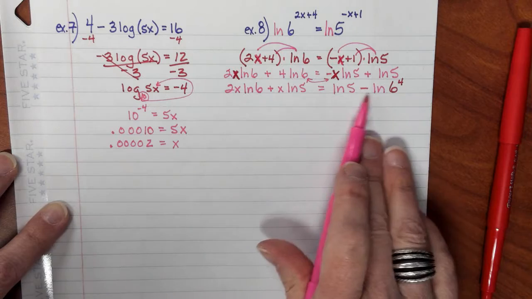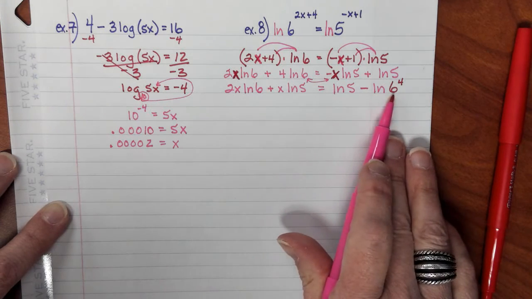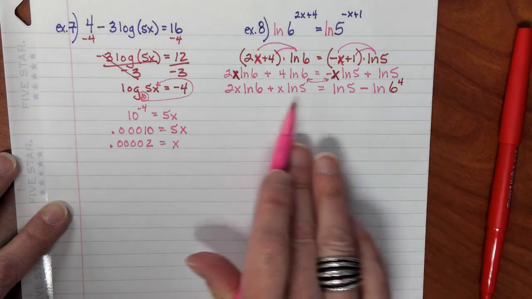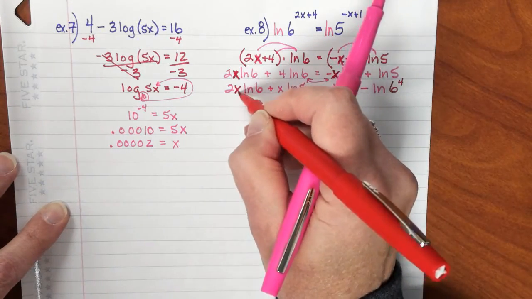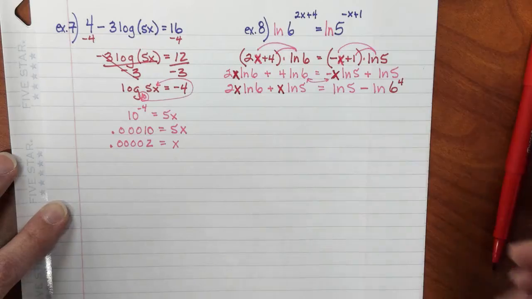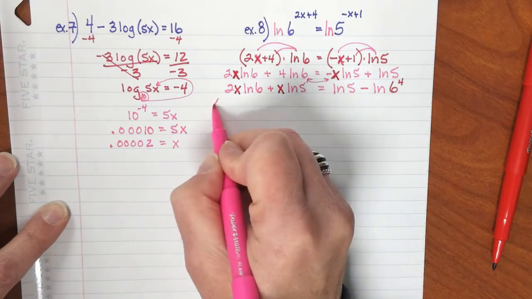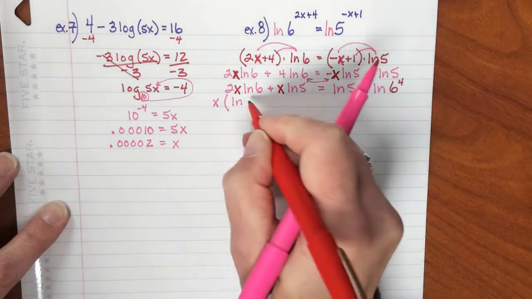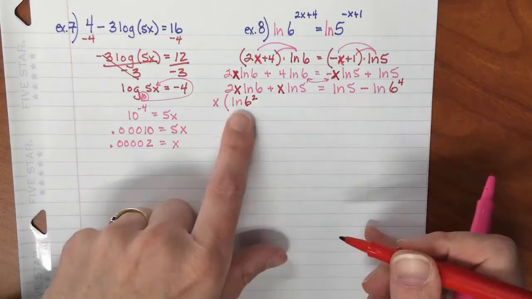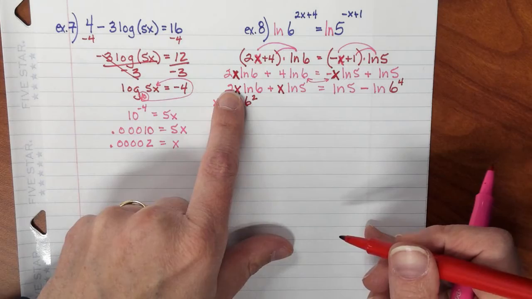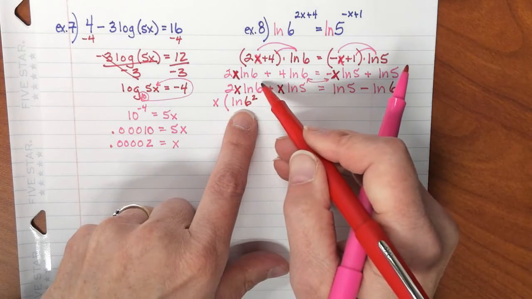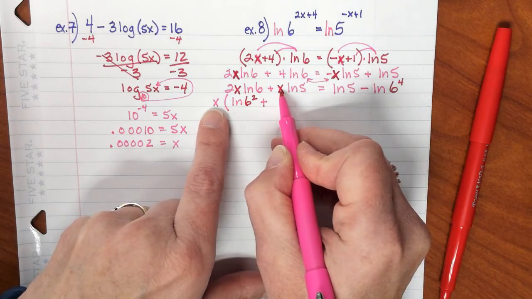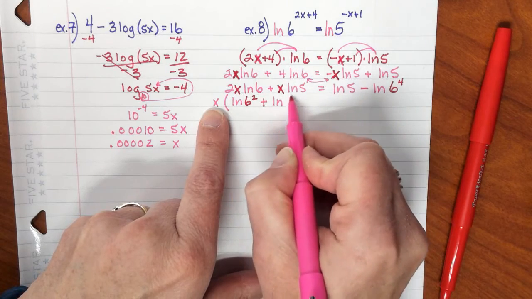This is division here. I can just put this in the calculator. Okay? These are all just values. I can do them with division. I can just crank it out just the way it is. Over here, I can now factor out the x value that I'm desiring. So if I factor that out, I have x times the natural log of 6 squared. Now look at what we did. We pulled the x out, but the 2 remained, and I kicked the 2 up as the exponent with the power property. Plus, I'm going to factor out the x, and I'll be left with natural log of 5.